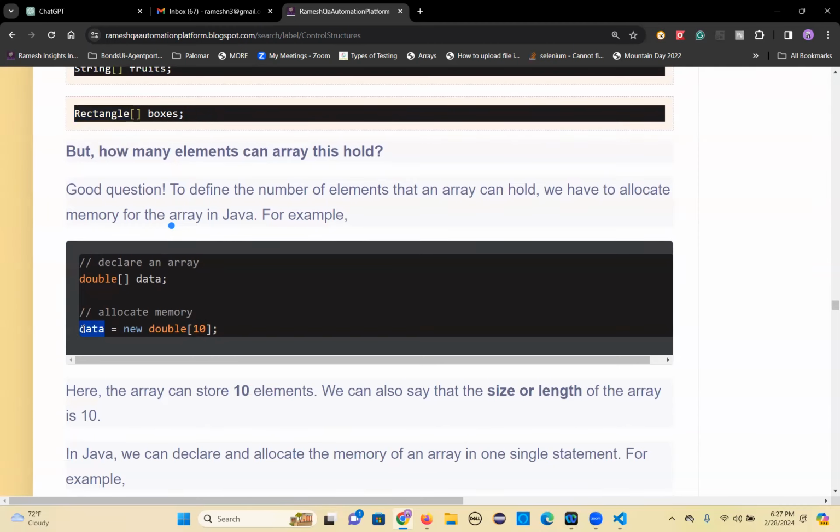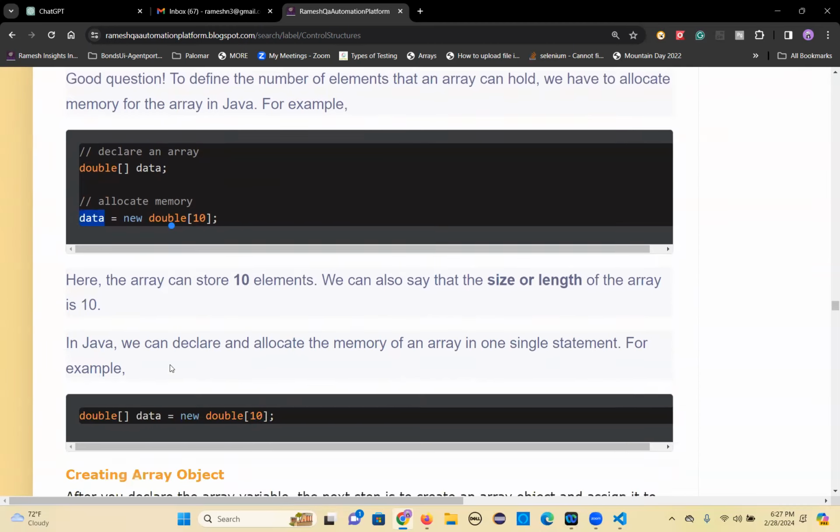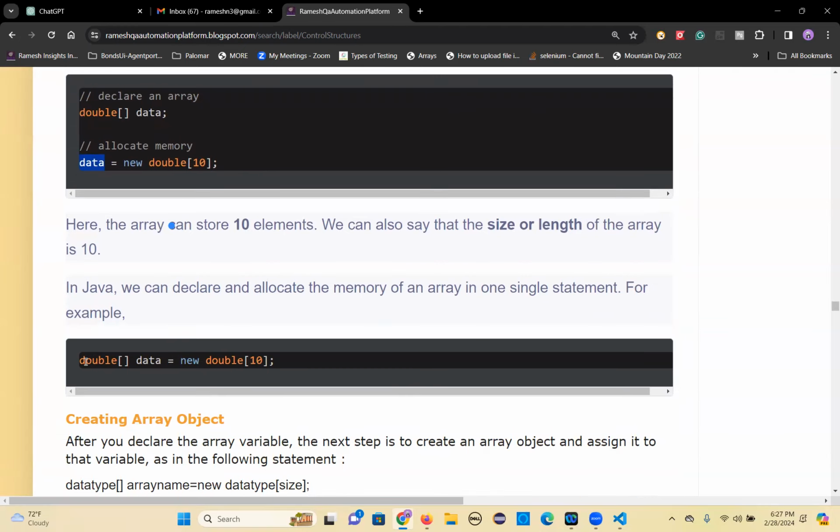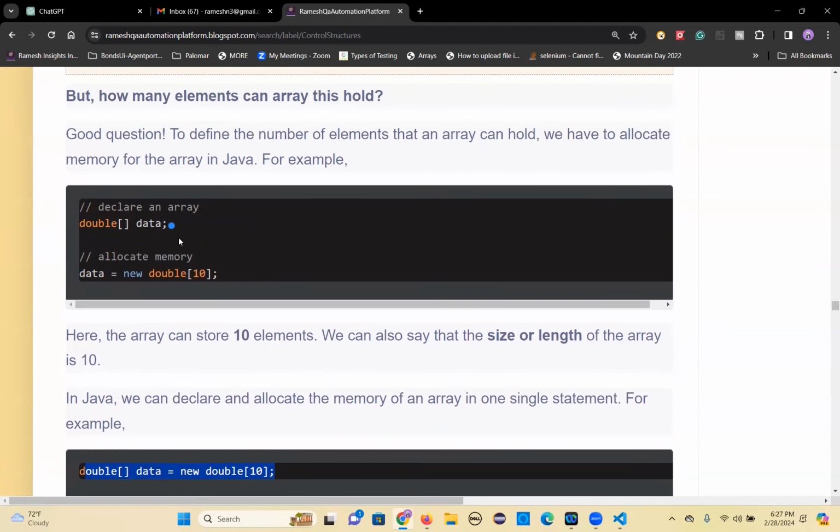You can do it like this, or you can do like this also. I am not declaring the data type again in the second line, because I already declared it. In the second line I am assigning an object to that data array.